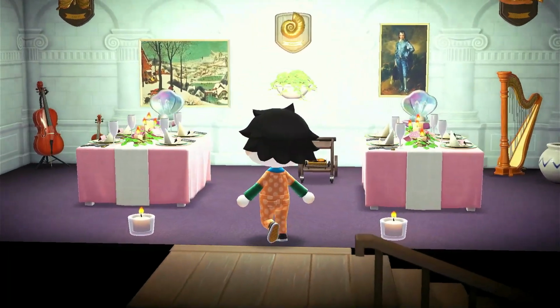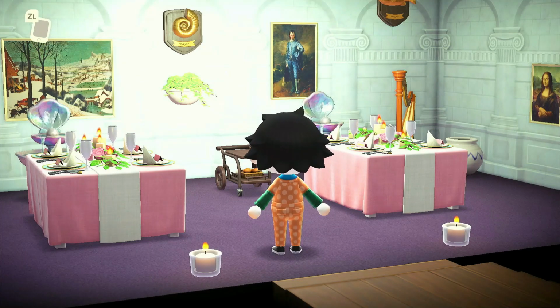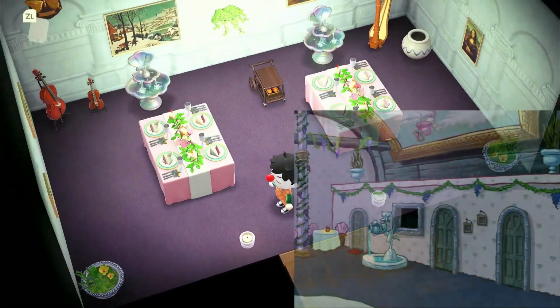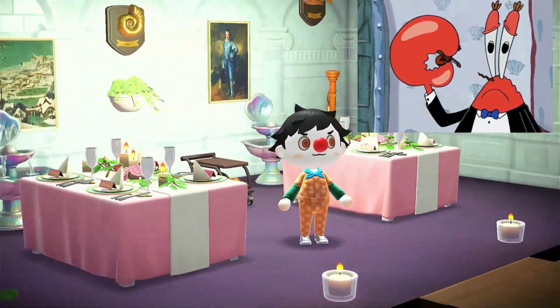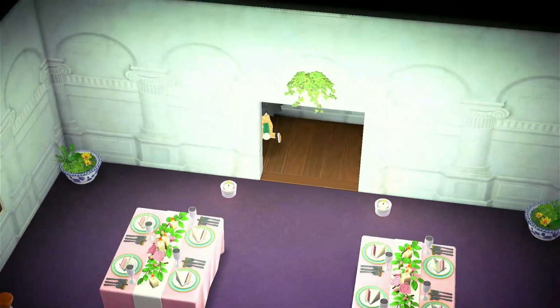Oh. Wait a minute. I know this is like a formal area, but I'm trying to think back. There was an episode where they fancied up the Krusty Krab. I don't remember exactly which one though. This looks great though. I love the little clam fountain thing you got going on there. Look at that. This is just beautiful.